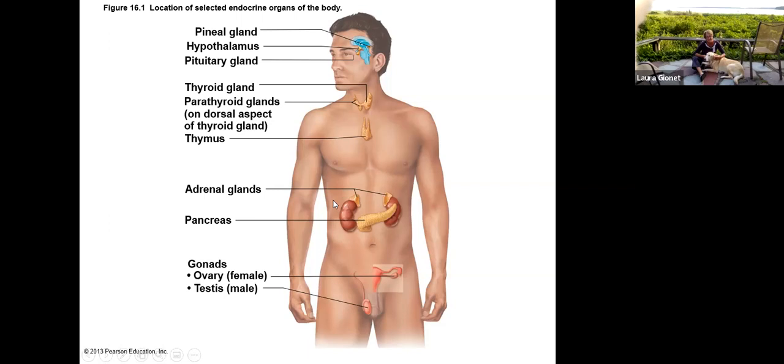So let's move down. We have the adrenal glands, the cortex versus the medulla, hormones produced there. The pancreas, a dual function organ. Some regions function in the digestive system. We'll look at that when we cover the digestive system next. But there are clusters of cells that function in the endocrine system. And that's what we're going to look at now.